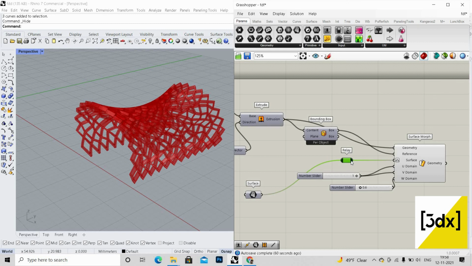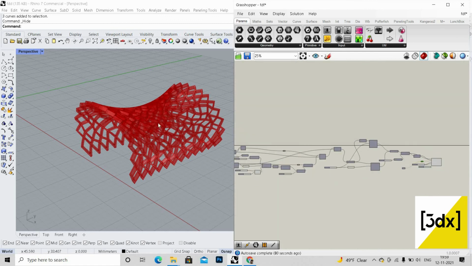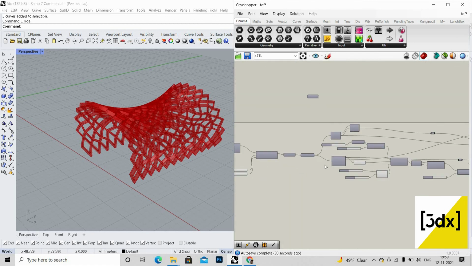And then I use relay, which reduces the input values, and then U and V is like one, then the width, that is the thickness of the pattern. So in simpler terms, it is like the thickness. Okay, so we got the pavilion which we needed.